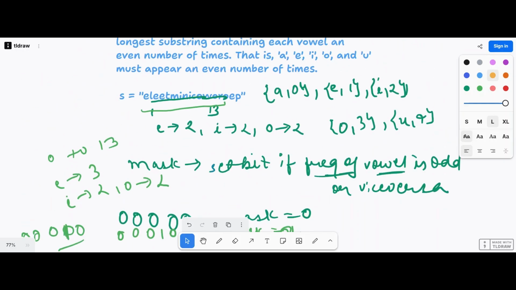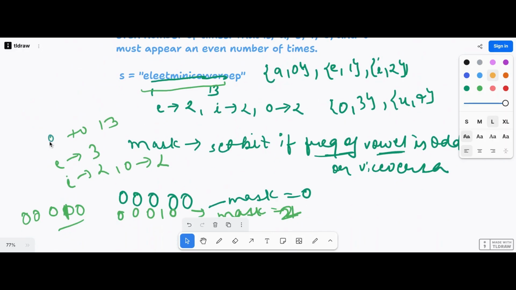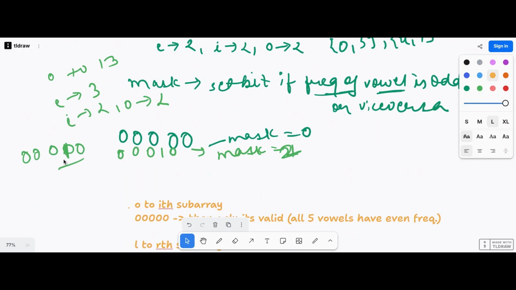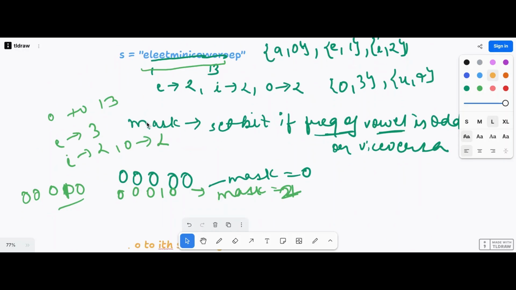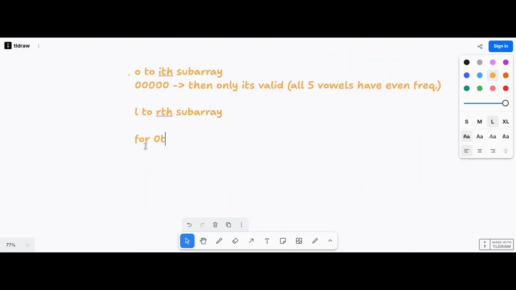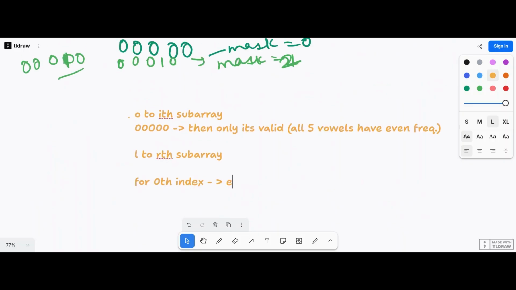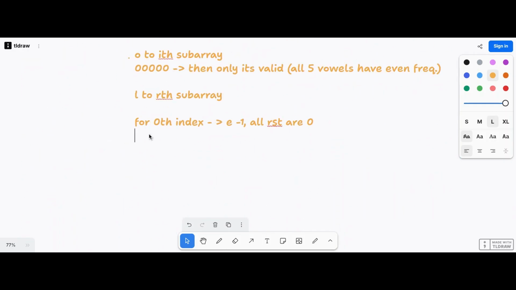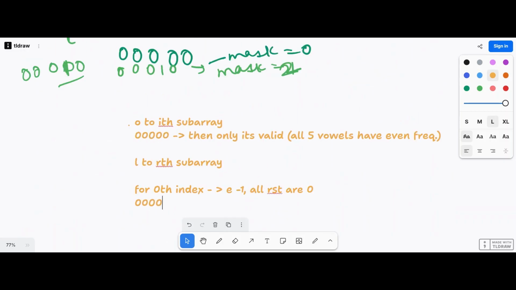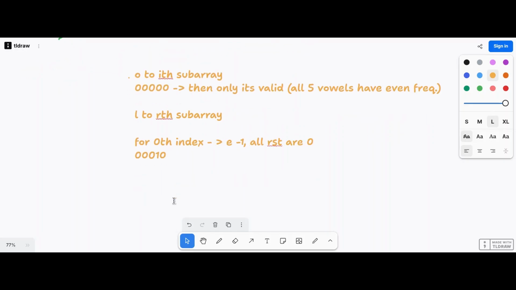So here for 0 to 13, what have you got? For 0 to 13, you have got this thing, 0, 0, 0, 1, 0. Now consider only the 0th index. For the 0th index only, from 0 to 0, what mask will you get? It's E 1 time and all the rest are 0. It's only E, right? So your mask will again be the same, because all others are coming an even number of times, only E is coming an odd number of times.